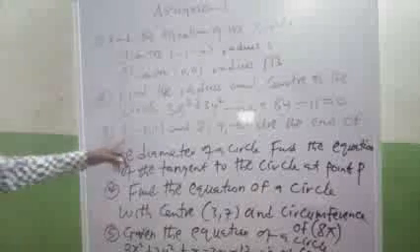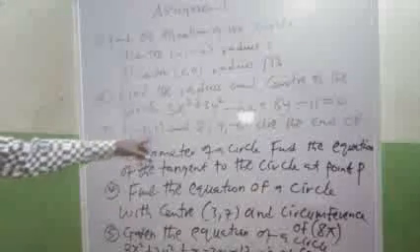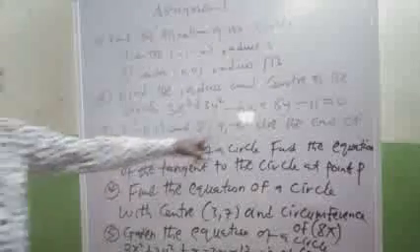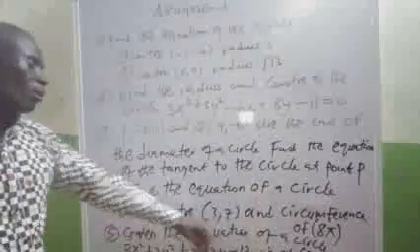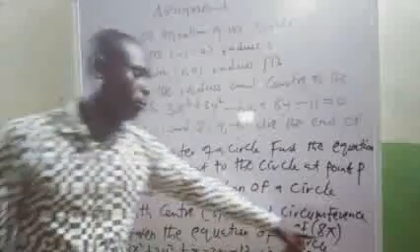Then we have P is minus 3, 1, and Q is 9, minus 6, at the ends of the diameter, that's the diameter endpoints of a circle. Find the equation of the tangent to the circle at the point P. Then find the equation of a circle with center 3, 7 and circumference of 8 pi. The circumference is given in this case.